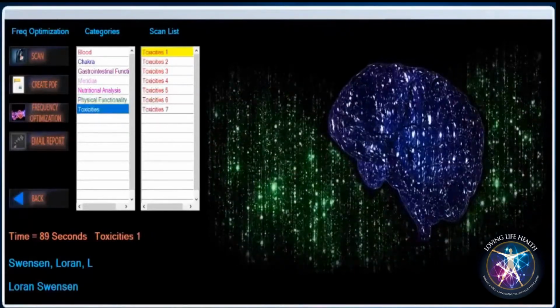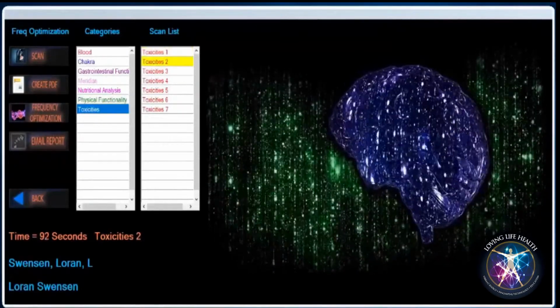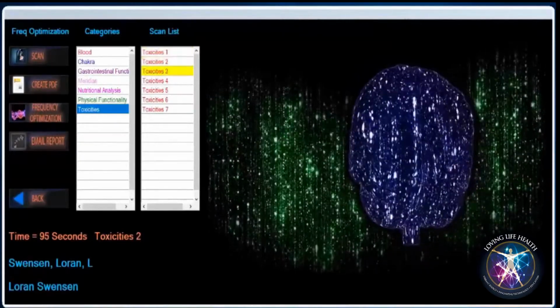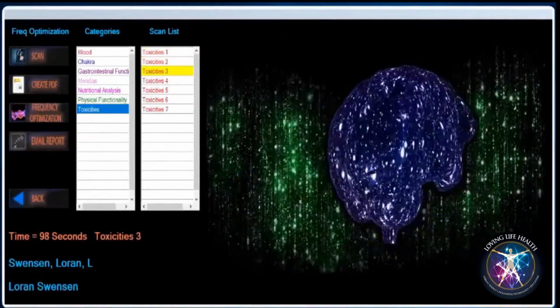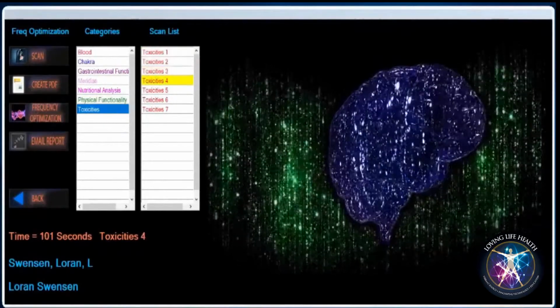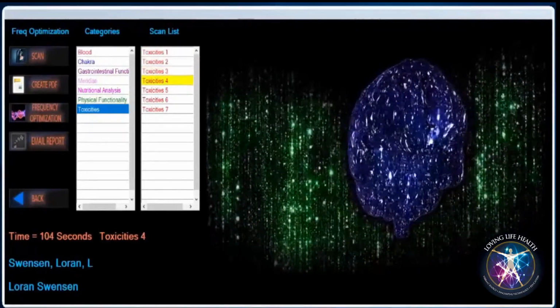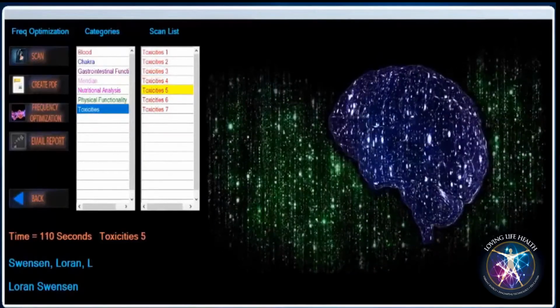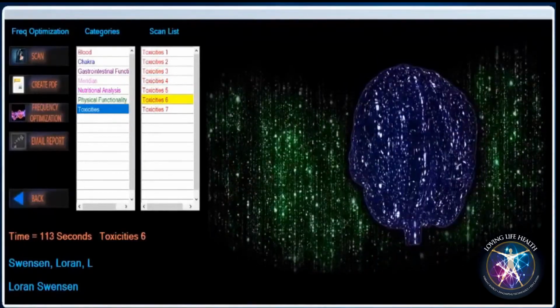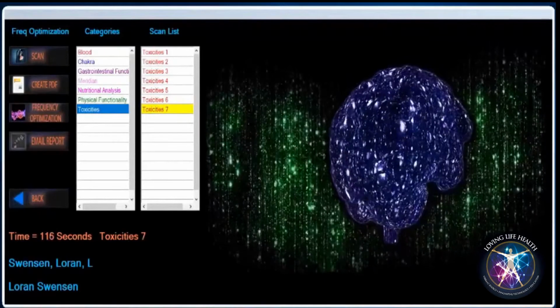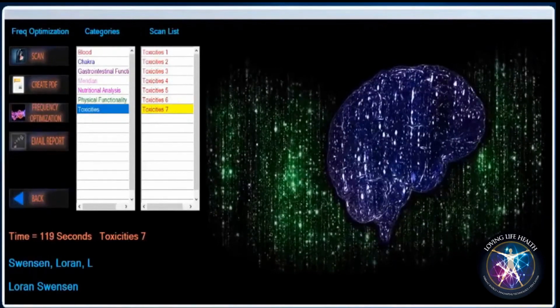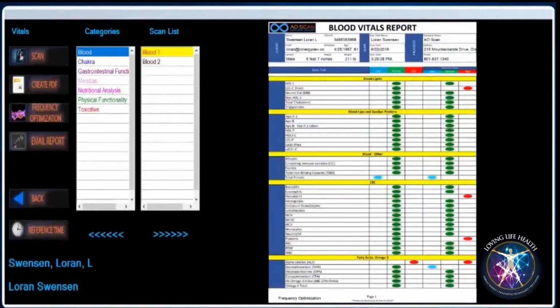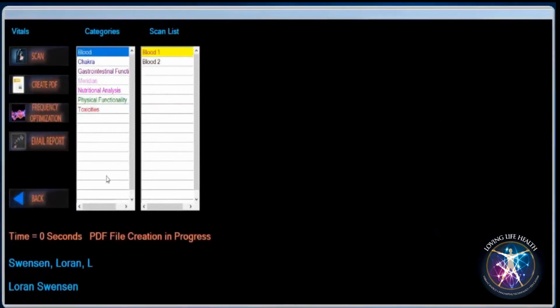When you look at that report, on the right you'll see previous scan, with the results of the previous scan, the one that we just did. And on the center of the page, you'll see the current scan, and that's the scan that has been optimized. In other words, everything has been double checked that the frequencies went in and were received properly in the brain. And that is the scan we want to go with. And that completes this scan.